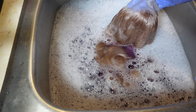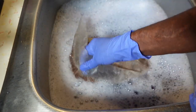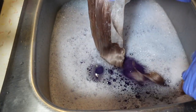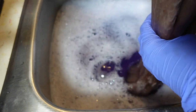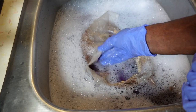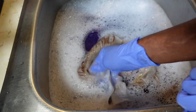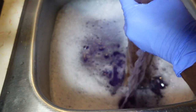Alright y'all, as y'all can see, I'm doing the purple shampoo bath that I was telling y'all about. Like I said, the color is fine. I just want to make sure that it's a cooler tone of an ash blonde, because I've seen people do ash blonde wigs and tone their wigs, and it's a little bit more of a warmer tone of an ash blonde, and I don't want that. So I did see somebody do a little purple shampoo bath after they toned it, just to give it a cool tone, so that's what I'm doing.